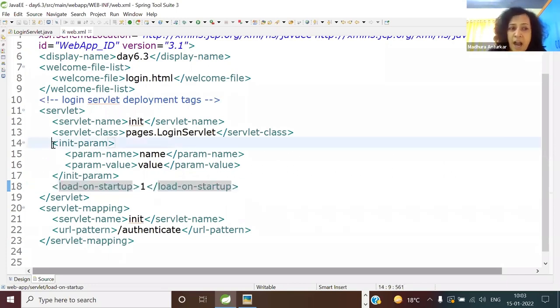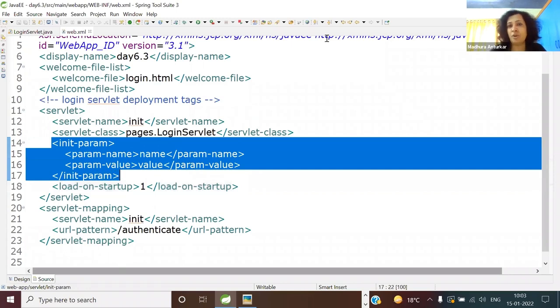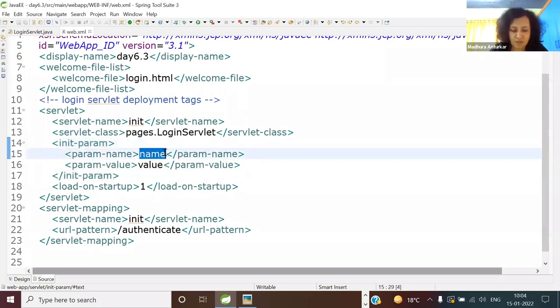So now tell me, how many such init param tags do you want to add for this requirement? How many such tags? Quickly. I want a number. Nobody? 2 is a wrong answer. 3 is a correct answer. Which 3 initialization parameters did we decide? DB URL, username and a password. Okay. So now editing all of that. Parameter name can be anything, your choice. For example, I say DB URL.